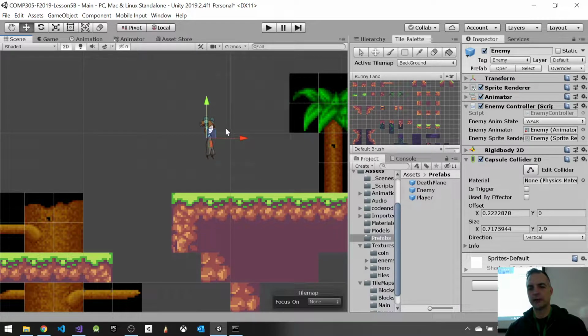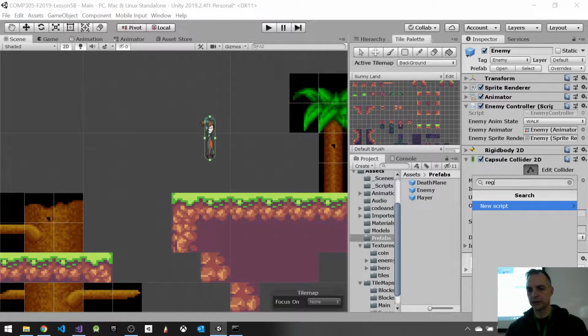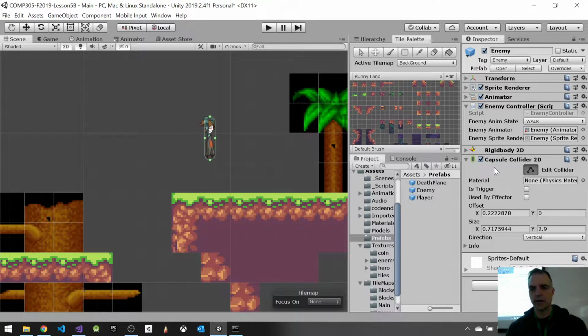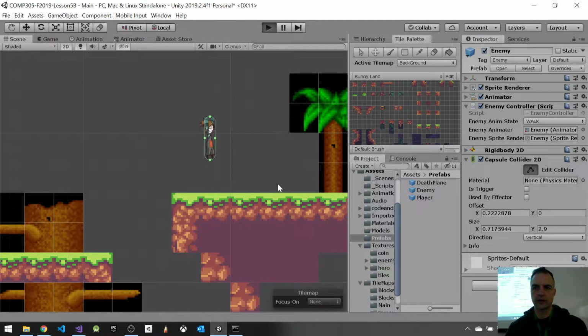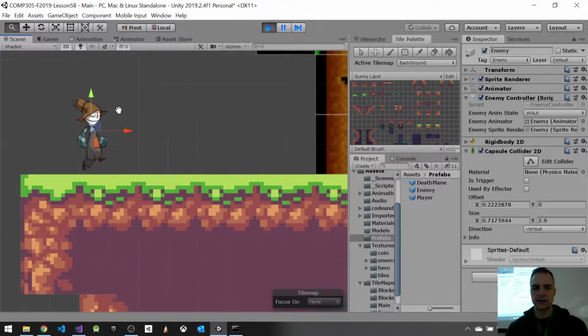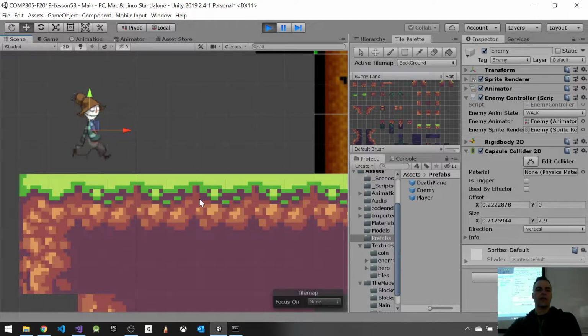And I want to add a rigid body to him, and we have a collider, which is a capsule collider. Here it is, right? And let's add a rigid body. So we'll go rigid body, which is a rigid body 2D, so he'll fall. We already have a rigid body, yay. So we already have all that stuff. It should take that into account, should kind of work. Let's just make it work, and let me just check and see what the scene looks like. So you see he is kind of running. Okay, but we want him to start moving along the platform on his own.